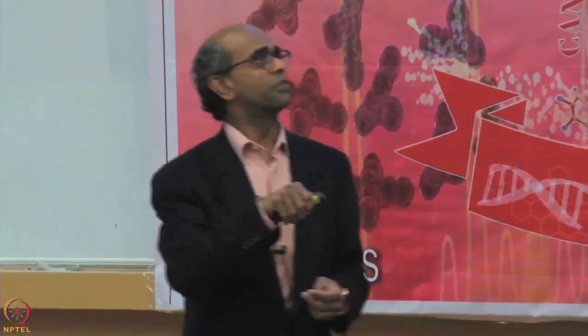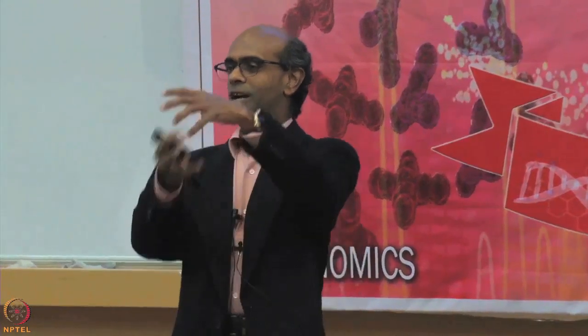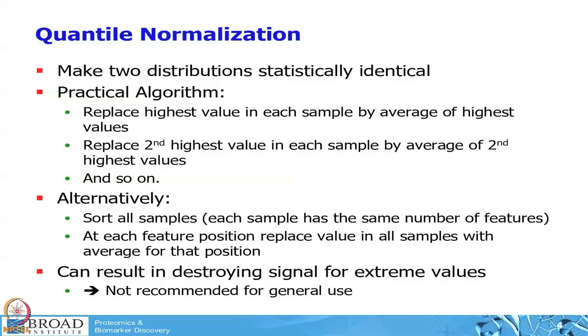So quantile normalization is, I call it destructive normalization, because there is the possibility that you could lose signal. This was introduced to work with Affymetrix microarray data, where you have a set of numbers and you know the range of numbers is going to be between 0 and 20,000. But for some reason, in one of the cases, the numbers ended up being between 100 and 7,000. So then you can say, okay, I'm going to make my 7,000 thing closer to 20,000 or vice versa. But in real world projects, when you use quantile normalization, you have to be really careful that you know exactly what you're doing and you're sure that it is not destroying signal that you might have in your study.